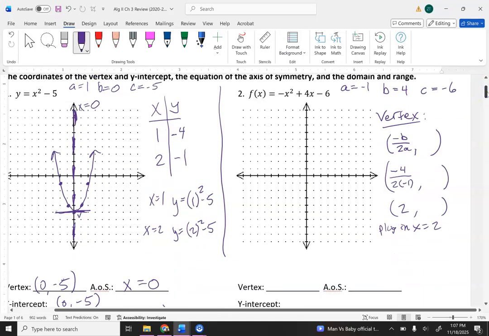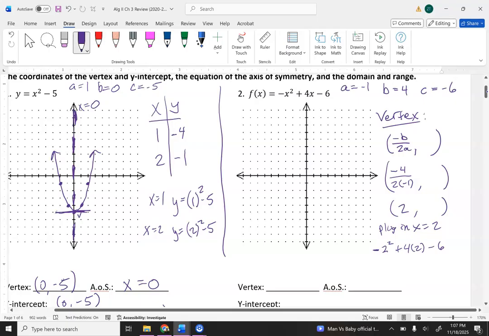Now this one's an interesting one on the x squared here. Because that negative is already there, we're just going to put that negative on the outside. Then the 2 gets plugged in for x. I want you to be careful here that you don't attach the negative to the 2. The x value is 2, and that 2 will get squared, and then the negative will get attached at the end. Then plus 4 times 2 and minus 6.